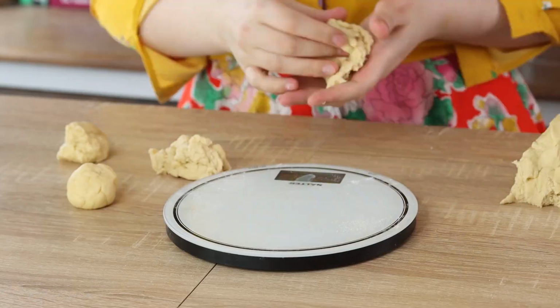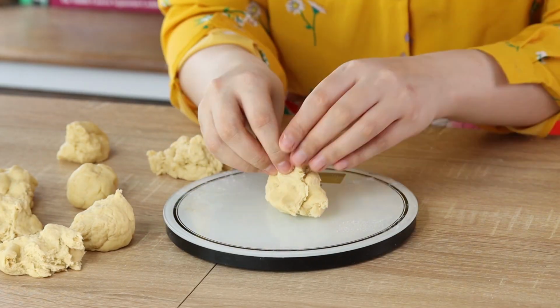I mean, you can make yours different sizes, it's just that the baking time is going to vary, so the smaller ones are going to bake faster, so just get them out of the oven before the bigger ones. But then you can have a family of turtles that are all different sizes. Great, so now I've divided all of those up and I've got a little bit of dough left for the heads and all of that.